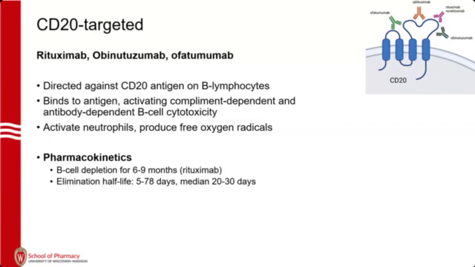The pharmacokinetics are a bit funny. The product lasts for a very long time in the body because it is a protein that is not easily broken down, with a half-life listed at 20 to 30 days. But these act to deplete B cells, and that depletion can be 9 months or even longer, particularly with the rituximab products.